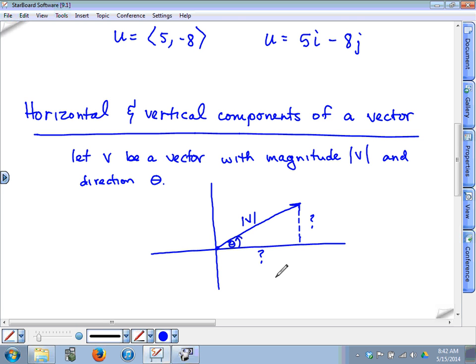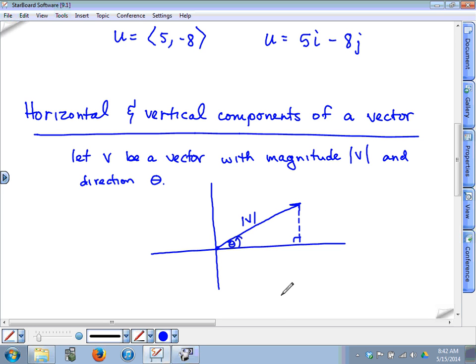Okay. So, well, sine theta would be opposite over hypotenuse, and the hypotenuse would be the magnitude of the vector. So then you'd have sine theta equals, let's just call it A over B. And then if you multiply B by both sides, you get A alone, so it would be B times sine theta equals A. Exactly. And then the other component would be B times cosine theta. Exactly. That's a good explanation.